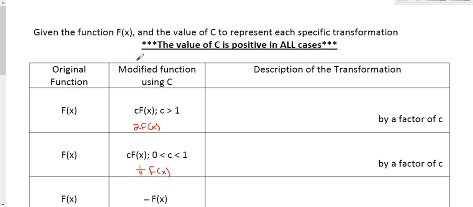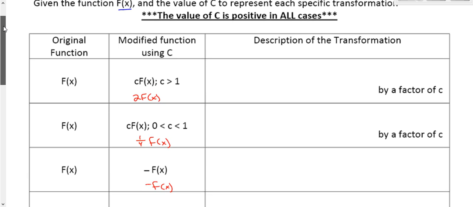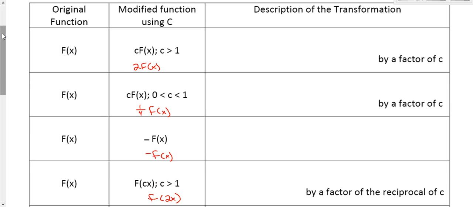Here we are just looking at this in a general sense of any function, and our function in my examples is just f of x. So it's not saying it's square root of x, it's not saying it's x squared, it's not saying absolute value, it's just saying if we have a function, okay? And a lot of these are going to relate to the same things we just did on the other side.